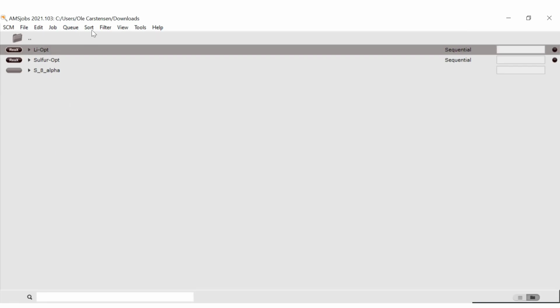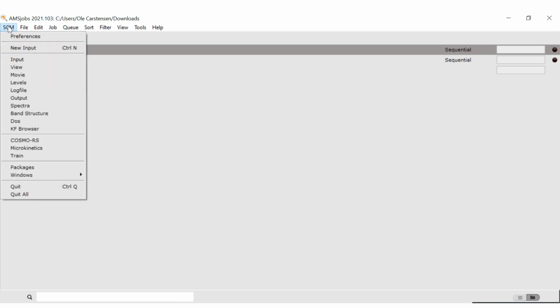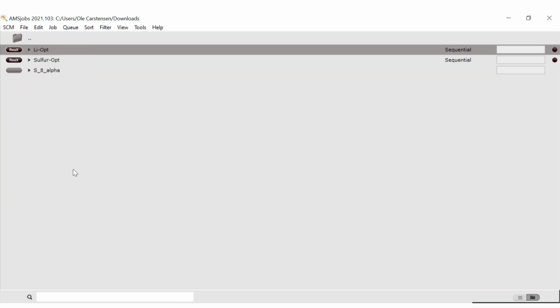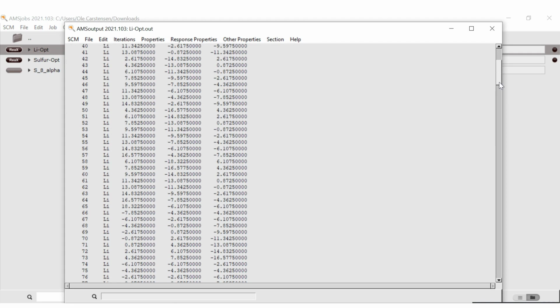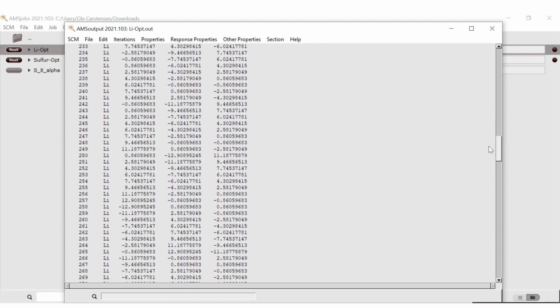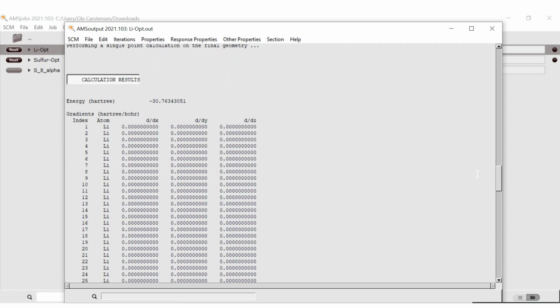So we go back to AMS jobs, and with the last job selected, click on the SCM menu, Output, and scroll down into the calculation results. Again, the total energy is the first entry, minus 30.76 and so on and so forth, Hartree. This is minus 19,304 kcal per mole.